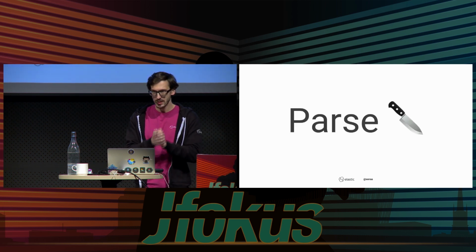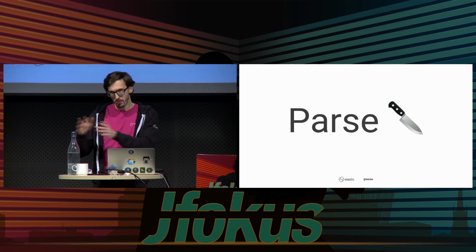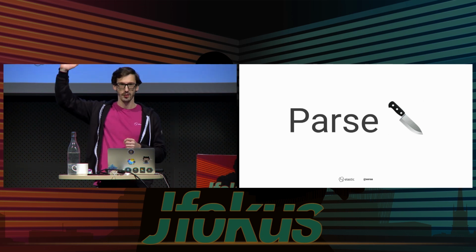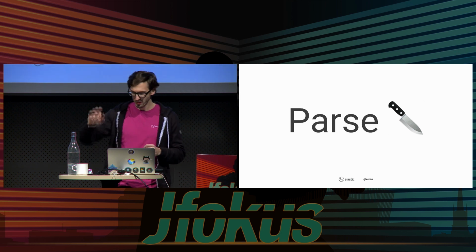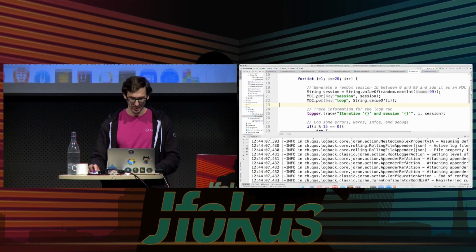Okay, so let's start with the classical parsing. You have a log file and you chop up the file basically to extract the relevant pieces out of that. Who is doing that? Like you log to a classic file and then try to parse out information. One, two, not so many, okay. Let's see what we have here. So I have a super simple application.